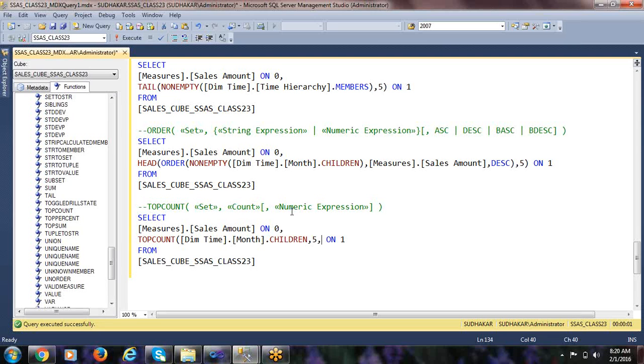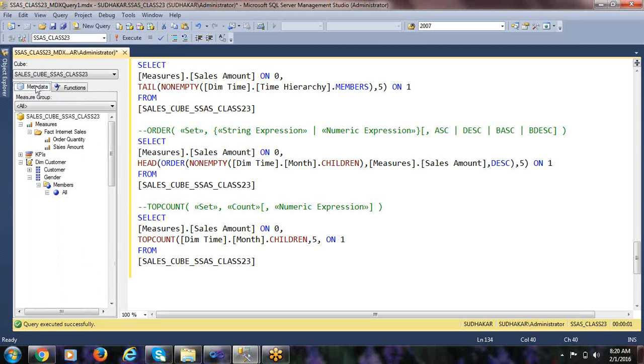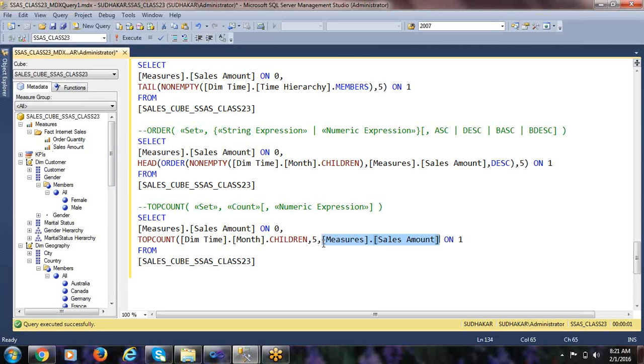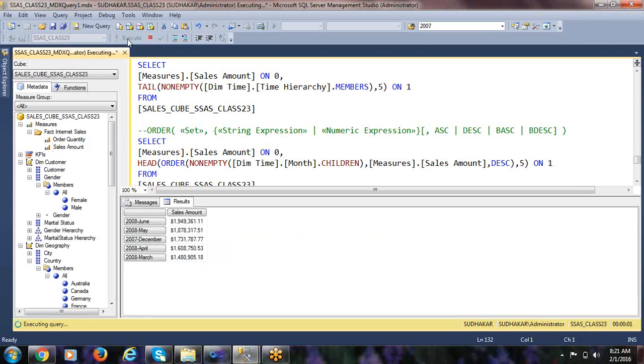The numeric expression is the measure based upon which you want to get the top 5, which is sales amount. Let's provide the sales amount here, then close the bracket. Simple. See, you are getting the same result set without using all 3 functions. You need not use head, order, or non-empty. Clear? Any doubts?